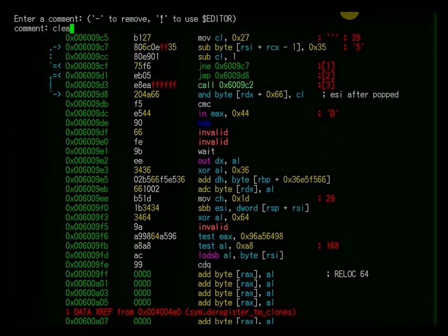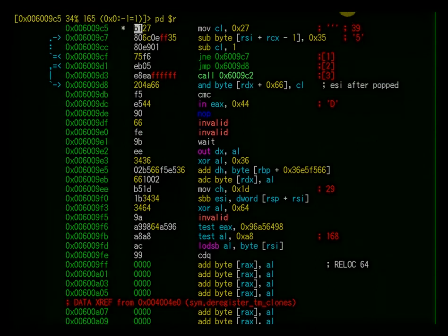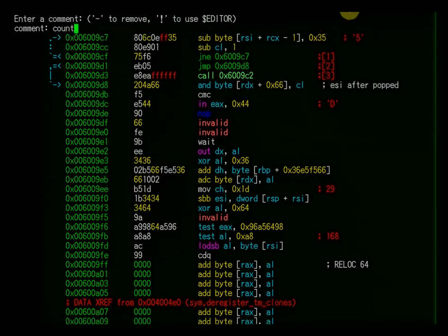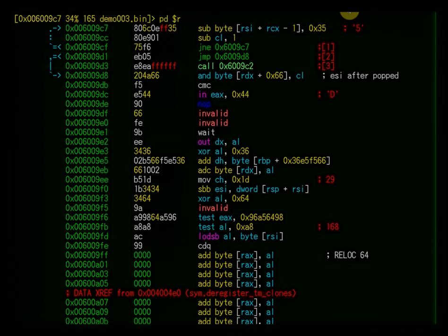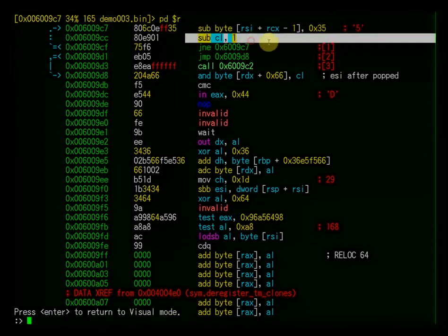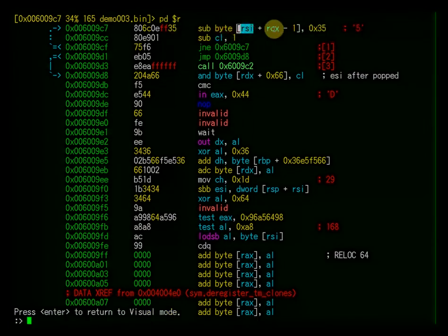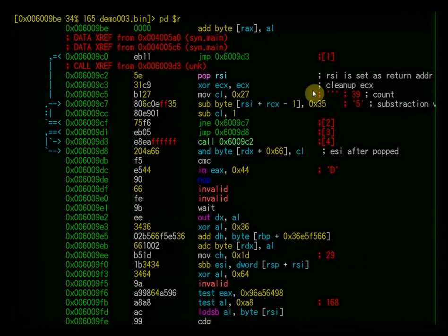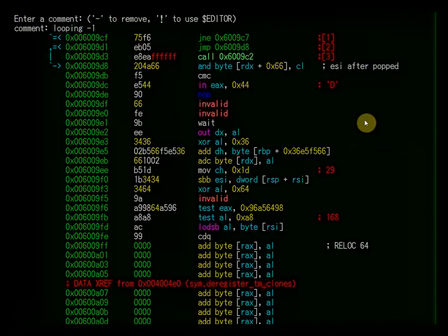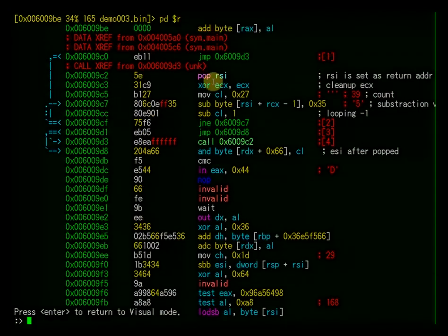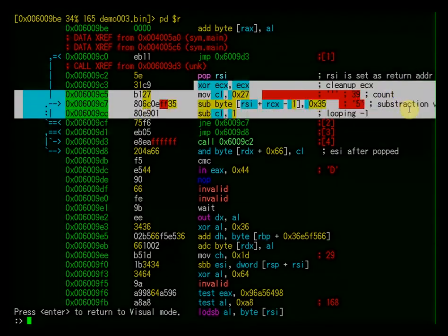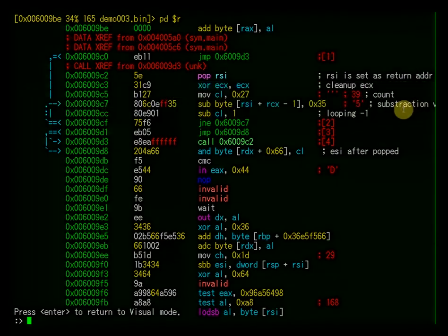Then we are cleaning up the value of ECX and moving 27 as a counter to the lower bits, and we have 35 to be put as a subtraction value, and then we have another subtraction for the looping, I presume, with a value of 1. So this is actually what it does.